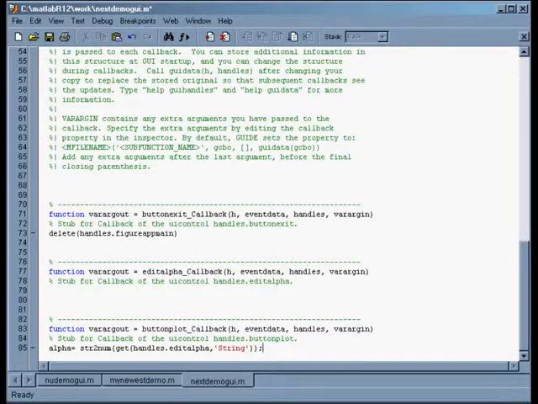Alright, so first thing to look at is here, handles.edit alpha picks out the edit alpha text box, the edit box, and this function get gets the string property from that box. Alright, and the string property from that box is the value that's in it. So this whole function get handles edit alpha string just grabs the number that's in the box, and then str2num converts a string, which is what we get out of the box, to a number. Alright, so now alpha is a number that's gotten from converting the string in that box to a number.